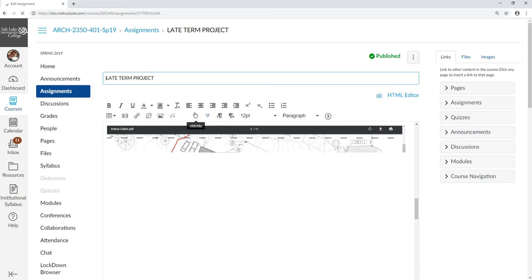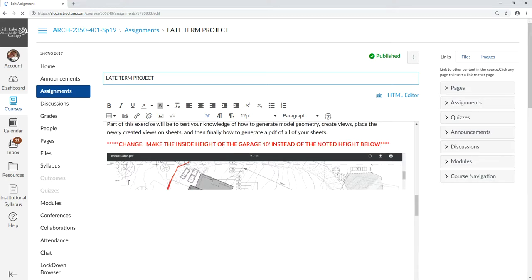Maybe it's just the network here again. So the image is there, it looks like. It just takes a second to load, so I'm going to leave things as is and let it load. Hopefully on your computers it will load a little bit better.